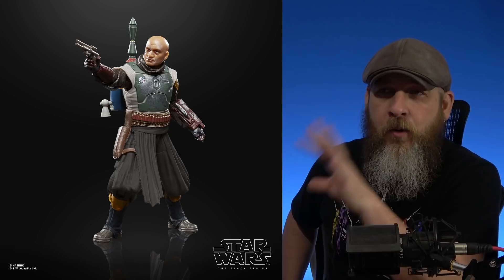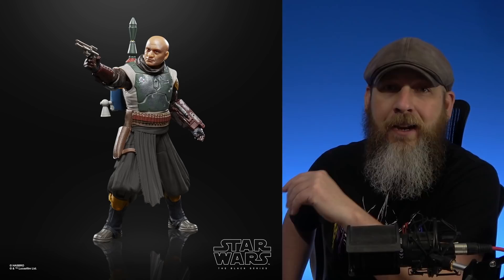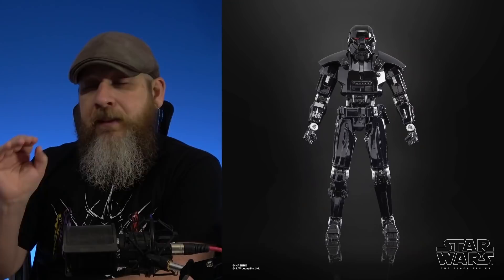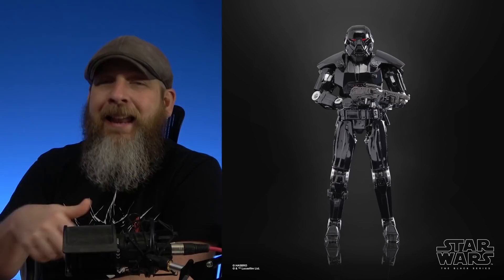There's also the $32 price point — people are calling it the Boba Fett tax. I don't mind a higher price for a deluxe or exclusive if it's something unique that we're not going to see several times in other packages. Then they also announced the Mandalorian Dark Trooper, which is an actual deluxe release at $33. I don't mind that when we're getting something this cool — he's got blast effects, his gun, and alternate hands, which we don't see a lot in this line, so it feels deluxe.